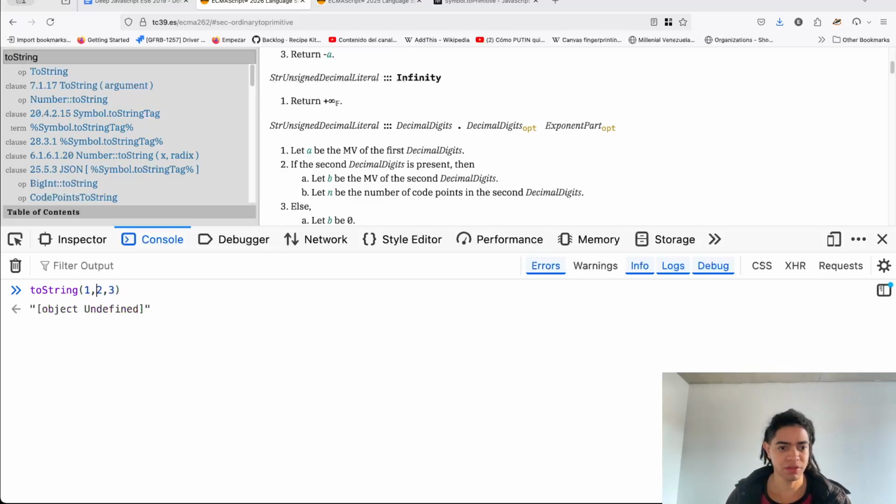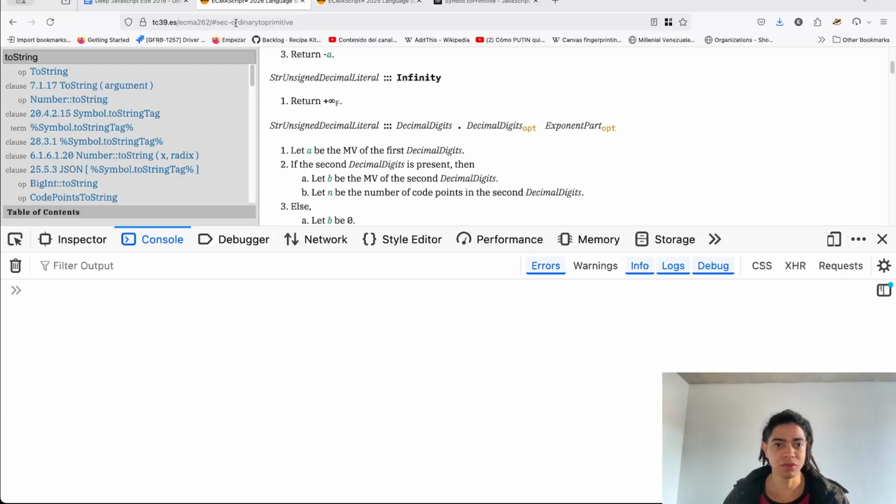So for example, if we say something like this, this toString on an object is always going to return that, so it's not useful.